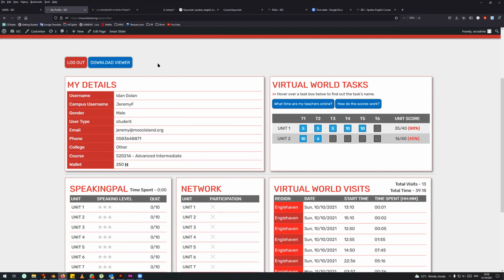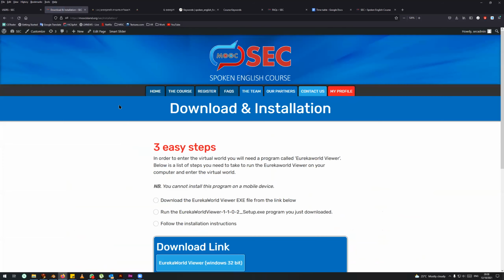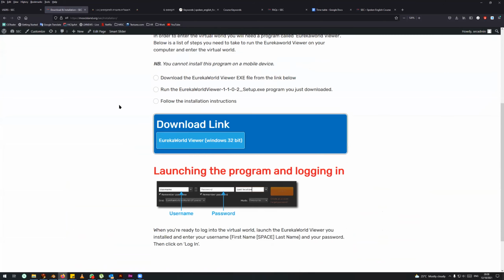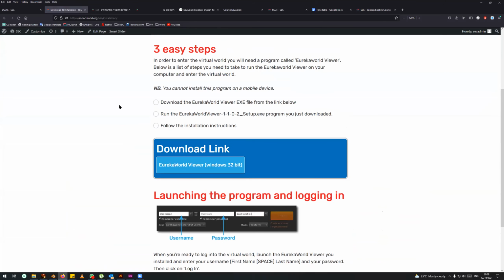Can you show Jeremy? Can you show the page that they get once they've done it? How to download, and then you get this page from your profile. Just how to download the program. Ofra, you have to do it again because it's a different program. Even though it looks the same, it's different. You won't be able to get into our virtual world. It's a different world. So you have to follow this, it's quite simple. These instructions, here's the link, and you go straight in.